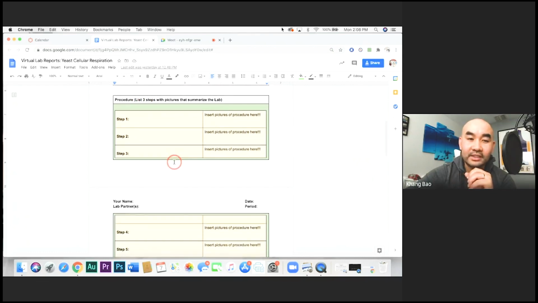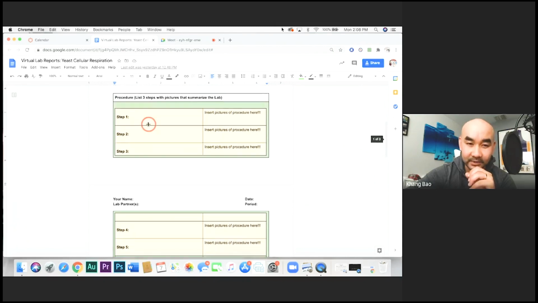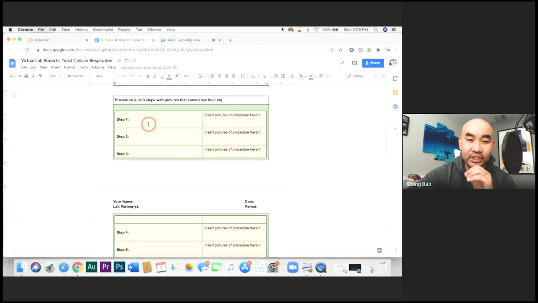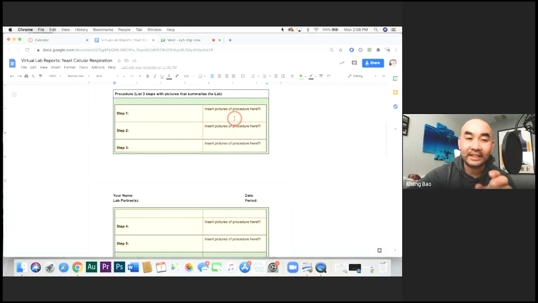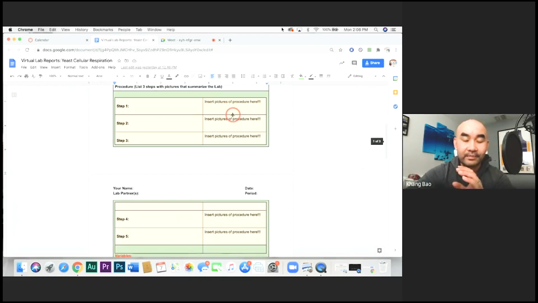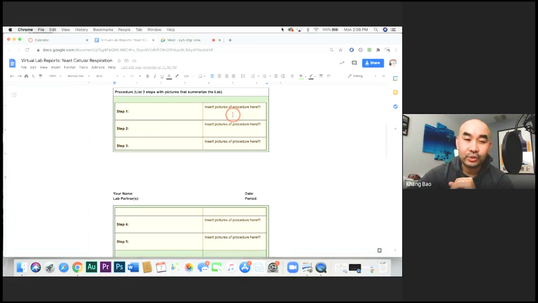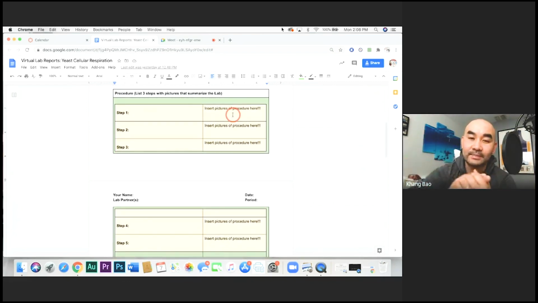You are going to summarize the procedure in five steps. Keep in mind, for each step, you are going to write a sentence or more than a sentence. You're also going to find a picture that depicts or represents that step, and copy and insert it here. There are 5 steps in total, but please choose 5 steps that summarize the entire experiment. So why don't we watch the experiment first, and you're welcome to rewatch it as many times as you like, so that it can help you write the materials and the procedure. I'm going to switch to the video right now, and enjoy watching the experiment.